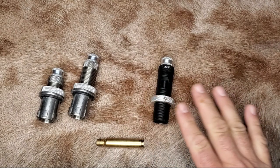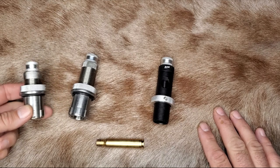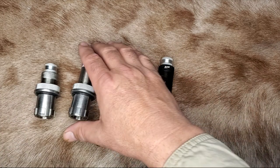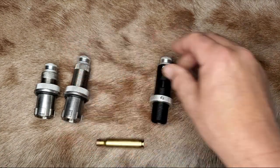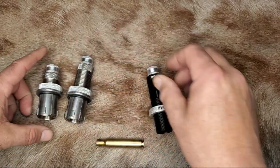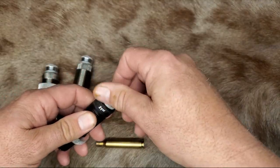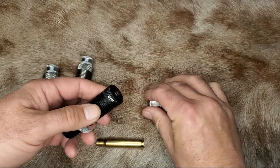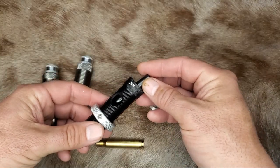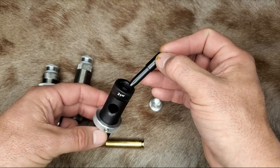Let me go into a little bit more detail on these different types of 21st Century mandrel dies. Basically you have the short ones for your short action cartridges and the long ones for your long action cartridges. Then they have these nifty heavy-duty stainless steel ones, and also these lightweight aluminum ones with a little inspection window in them. This is a 30 caliber expander arbor that gives me just over about two and a half thousandths of neck tension.